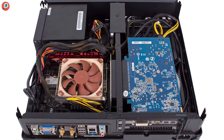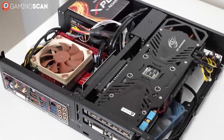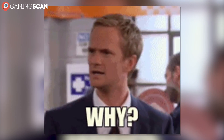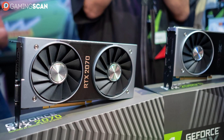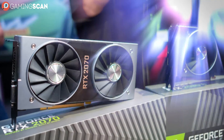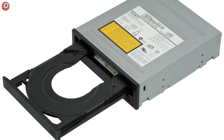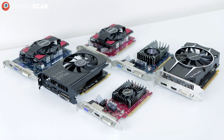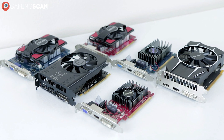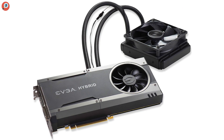The way the Node 202 mitigates overheating issues is quite simple, actually. Each major component is placed inside a separate chamber, with the GPU chamber having two case fan mounts. Why would you need the additional cooling for the GPU? Because the Node 202 can house a full-size graphics card. It has some compatibility issues, like only supporting SFX power supplies and having no room for optical drives or 3.5-inch HDDs, but as far as graphics are concerned, you're free to go all out. Just remember that a blower fan graphics card would work better in this case.